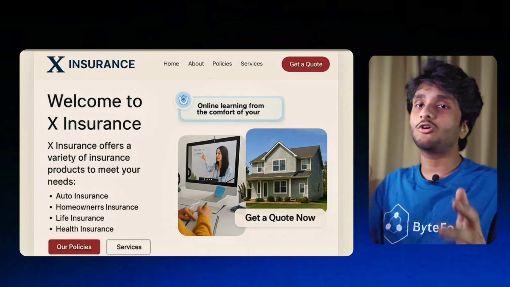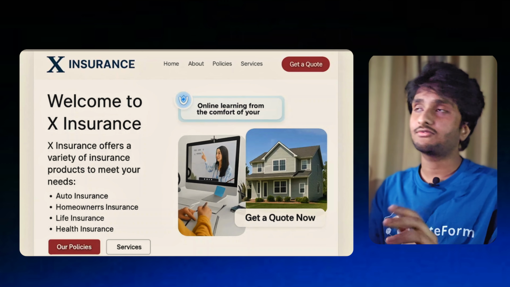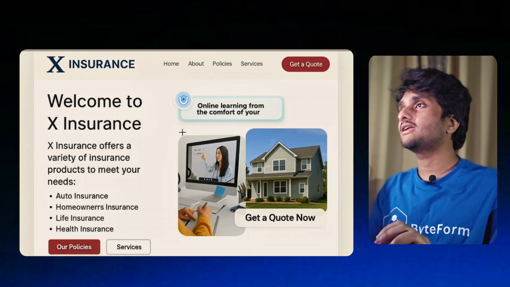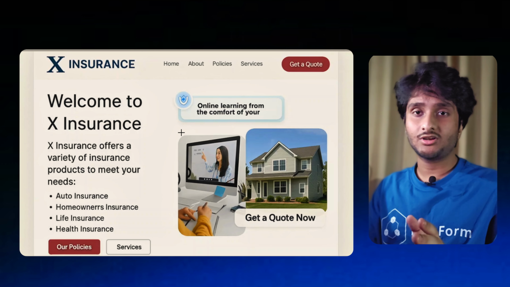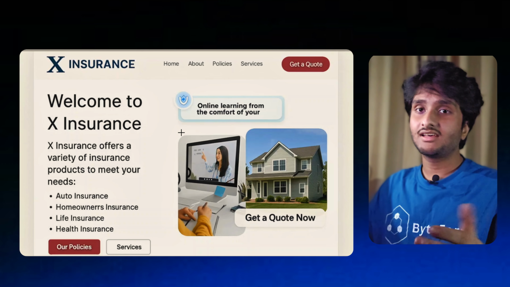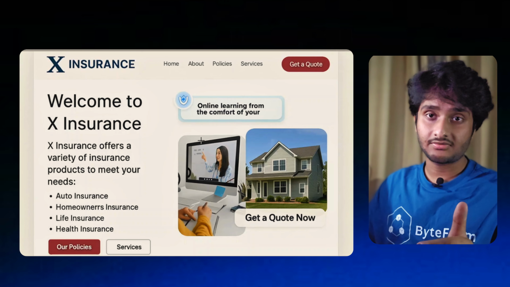These are the subconscious questions that a visitor asks themselves when they come to your homepage for the very first time. Your hero section has to answer those questions in the first 5 seconds. If it doesn't, your customers will simply leave.